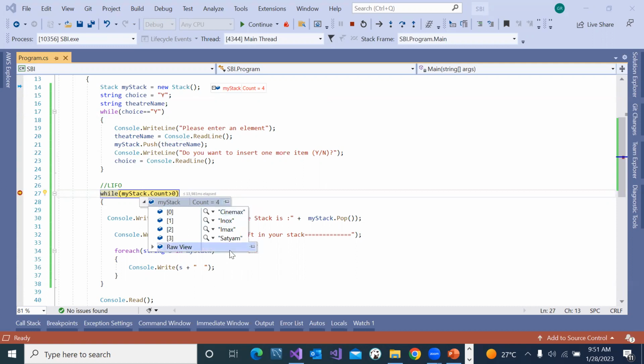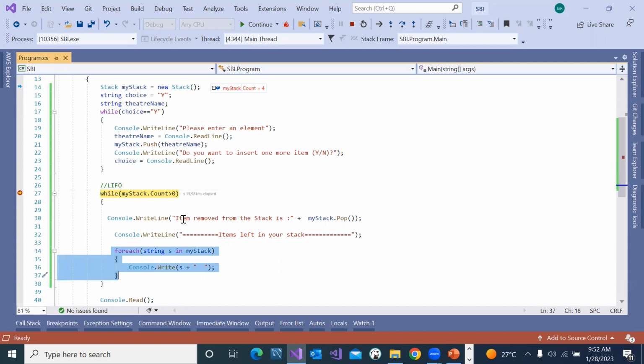If you observe this, what was entered first? Satyam is at the last location. What was entered next? IMAX, then INOX, then Cinemax. Now I'm going to remove all items one by one, and we are going to display the leftover. Run this.